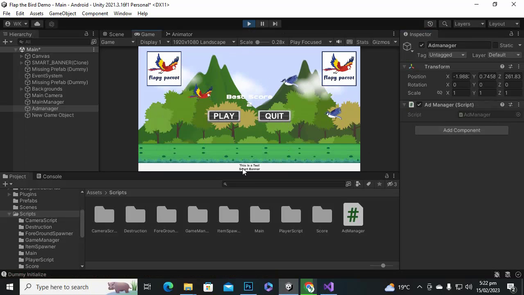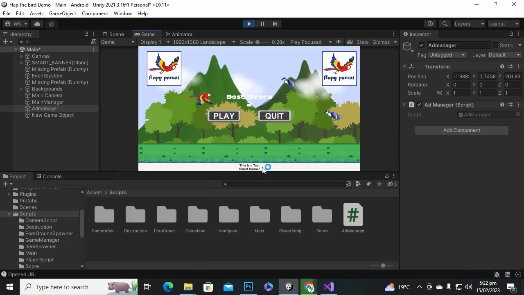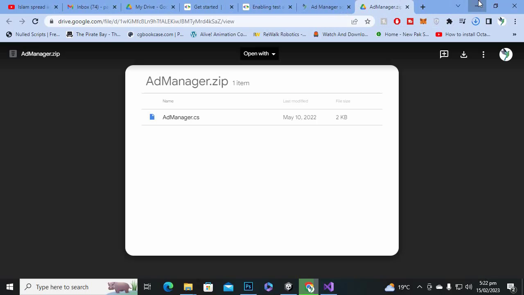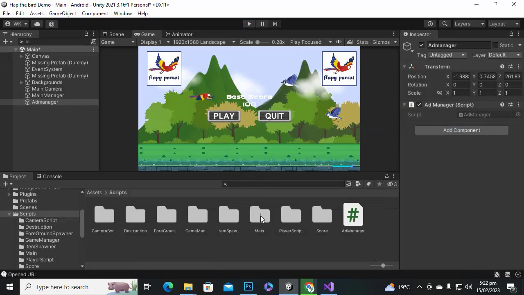And that's great. You can see that we have successfully got a nice ad at the bottom, and if we click on this ad, you can see that this opens google.play because it is a sample ad. So that's great. Our main banner ad is added. Now the thing is that we can actually add this ad to the second scene as well. So let's go to the second scene. So should we add it or not.